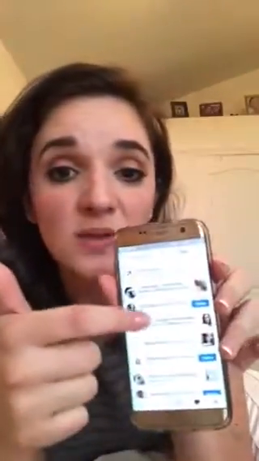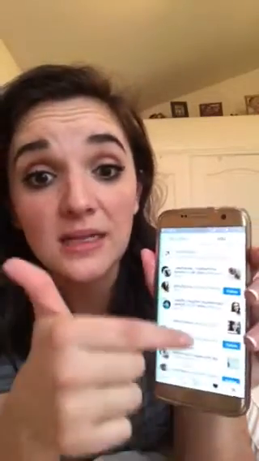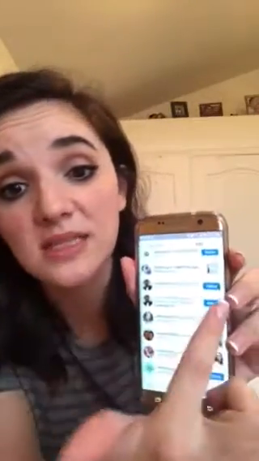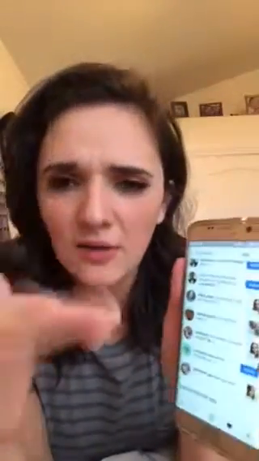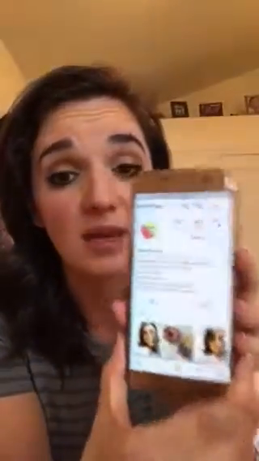Then the heart button is where you see your engagement. So anytime that anybody has liked your picture or commented, you can see that there are new people who have followed my page here, and that's kind of helpful just to keep track of what's going on in your page. But now I want to focus the next few minutes on this.